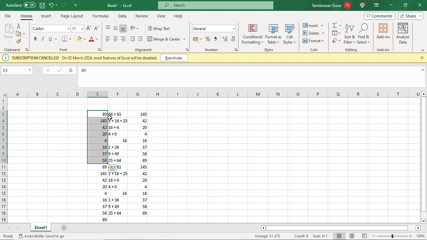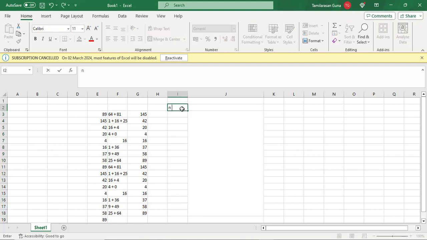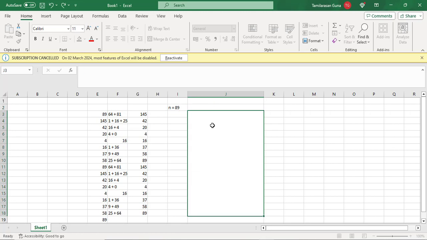Now we'll see how to find the sum of square of each and every digit. That logic we'll discuss now. Let's take the value as 89. So here what I am going to do is, I am going to iterate this process for 8 times. So for that I am going to take a loop, I'll iterate.